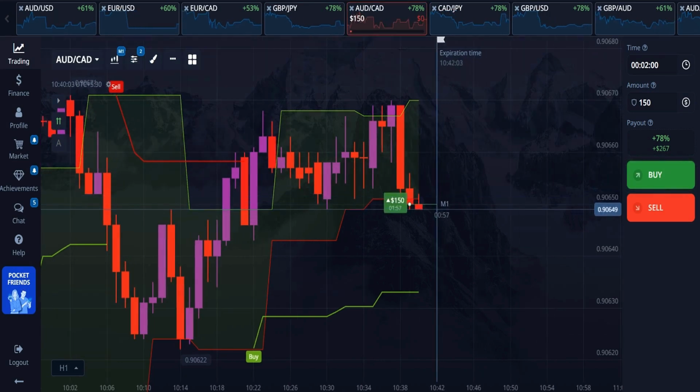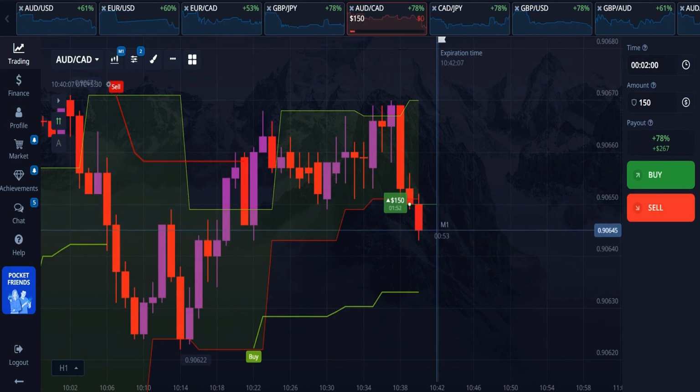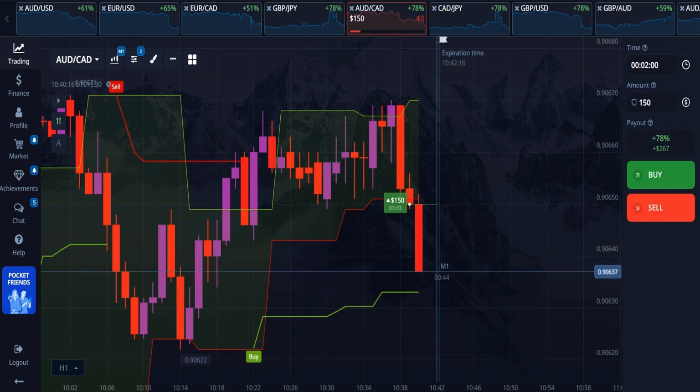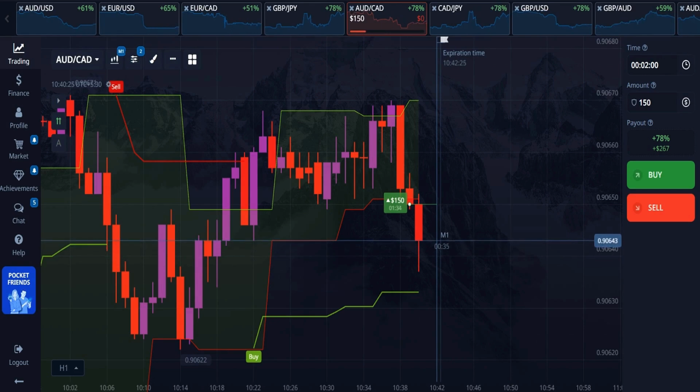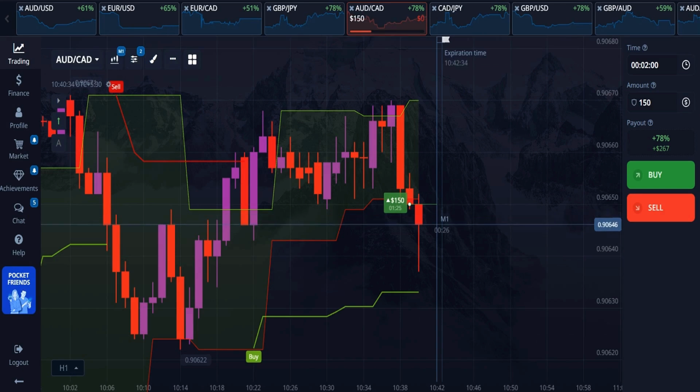Is this a correct buy trade setup? Let's analyze. Many of you might think this is a perfect buy trade setup because SuperTrend indicator gave a buy signal. Price touched the bottom line of the Fractal Chaos Bands. But no, my friends, this is not a valid setup as per our strategy.